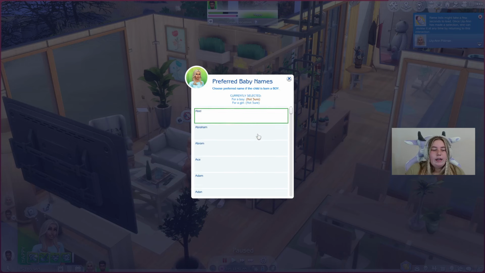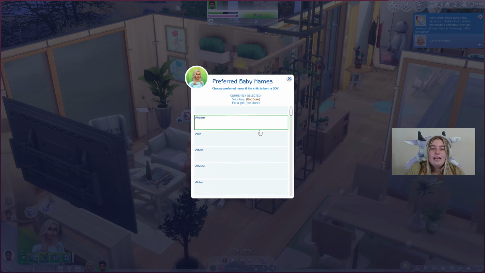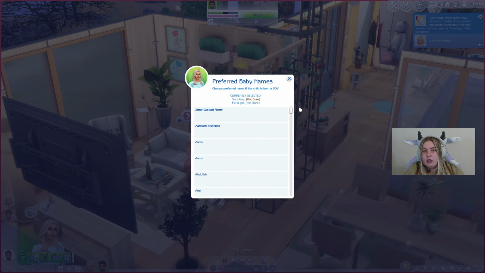So Lumpinou added in so many options for names, so your Sims are able to randomize them, or you can go through them and click on which one you want. I mean, there are a bunch. I was shocked at how many they added into this mod, because I could not imagine sitting there entering all those names. But you can enter custom ones in as well, and you can also random select.